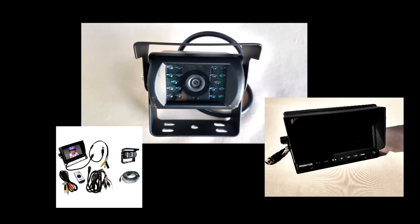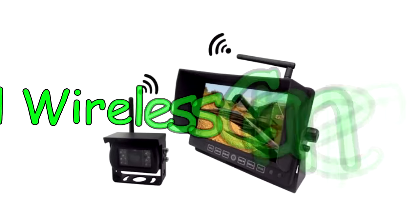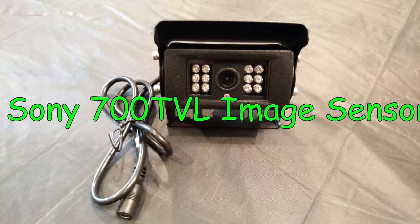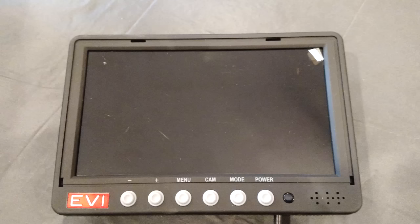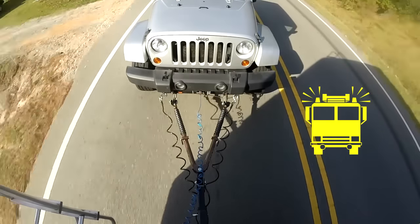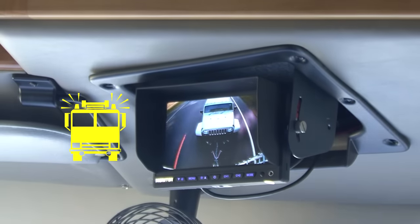The hardwired camera system we just installed provides the most stable image and the best image quality, but if you prefer you can go with a digital wireless camera system like this commercial grade system. It features an exclusive digital CCD wireless camera with a Sony 700 TVL image sensor for superb day and night vision and excellent clarity displayed on a 7 inch digital wireless flat panel monitor. Digital wireless technology means virtually no interference — the system operates on a digital frequency that is paired and unique to each camera, so you will not be susceptible to interference from duplicate systems or other digital devices in the area.